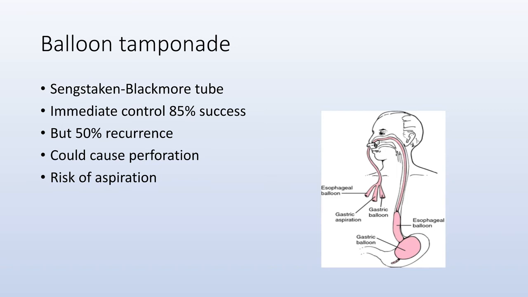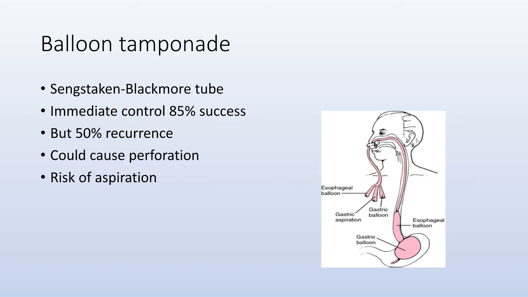This is not my favorite method of controlling bleeding in this situation. I think I have only used it on 1 or 2 occasions when there were no other measures that would stop the bleeding. And this situation can arise in the emergency department if the patient is exsanguinating, and while you are resuscitating the patient and waiting for the endoscopy, this is certainly an option that you can opt for to bridge to endoscopy, when the endoscopy suite and the endoscopist will be available. It does control the bleeding about 85% of the time in acute situations.